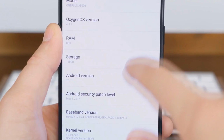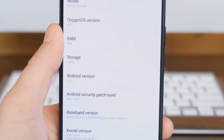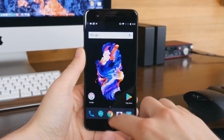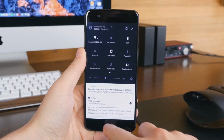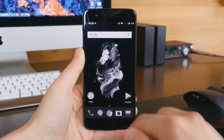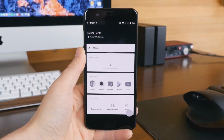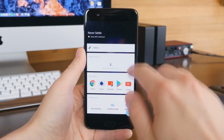The software is basically stock Android, but technically it's Oxygen OS version 4.5.1 running on top of Android 7.1.1 Nougat. You can customize a lot of things that you normally can't in stock Android, which is very appealing to the Android geeks and nerds out there. The app drawer is a little bit more transparent than stock Android, I believe, and there is a new reading mode that when activated will actually transform your phone into basically a Kindle. Everything on your phone will be grayscaled, which will supposedly make reading content easier on your eyeballs. There's also some behind the scenes changes and optimizations, but for the most part, this phone is running stock Android.